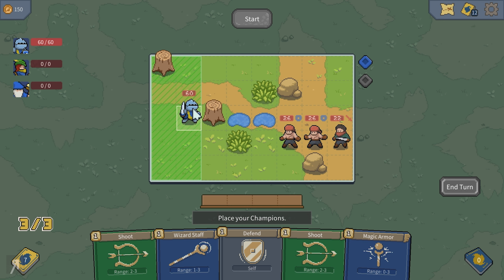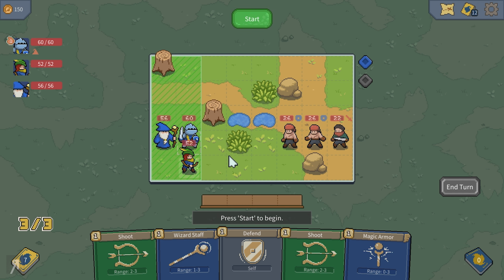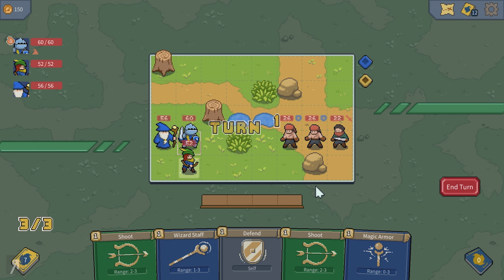So first of all, though, we need to actually place our units because, of course, we only have a certain small starting area. By the way, this starting area is not predetermined every single time you start a battle. You do not always start on the left or the right or in the center or whatever. It's always randomized. So you're going to have to make the most of that. I think I'm actually going to change things up a little bit. And we're going to start here, put the archer there, put the wizard there, and there we go. All right, that sounds pretty good to me. Let's start, and here we go.